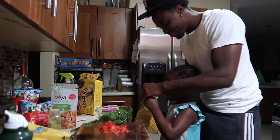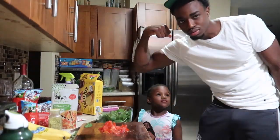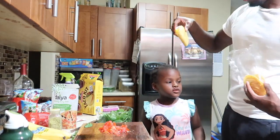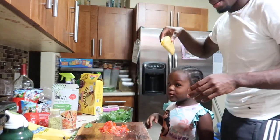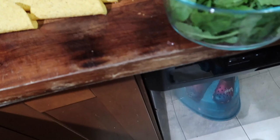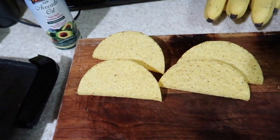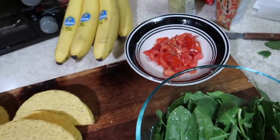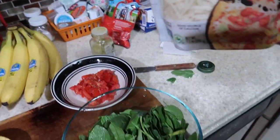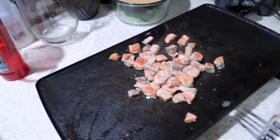Okay. Get the girl strong. Show them muscles. Girl, I got four tacos. Can I do one? Yeah, when they're done, we're gonna do it. We got the four hard shells. I couldn't find our soft shells. We got the tomatoes, we got the lettuce, and we got the cheese. Right here. Here we go.